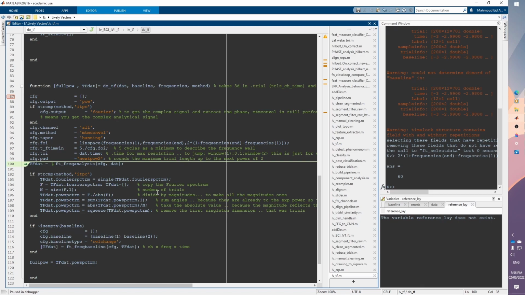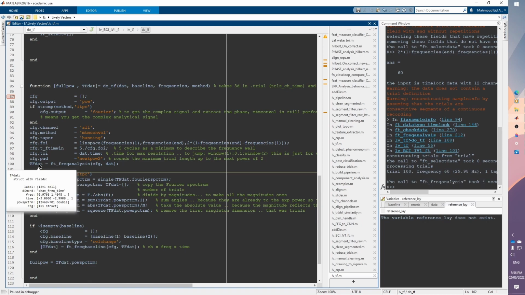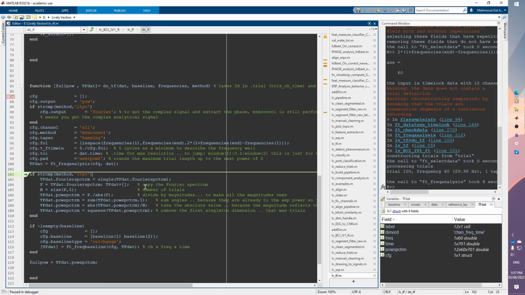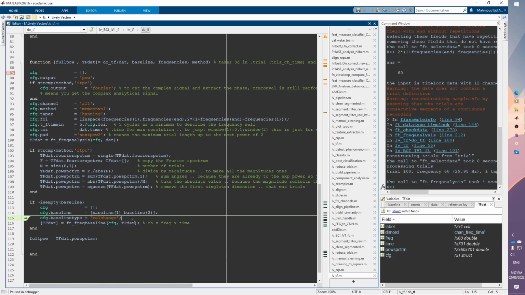Okay, so anyway, here we are calling this function and we are getting our time frequency plots, and this time frequency is following this order, that's the dimension order: channel, frequency, time. So this power spectrum will have channel and then frequency and then time. Here we are not doing phase consistency, and we're having a baseline period. So here I'm specifying the baseline period.